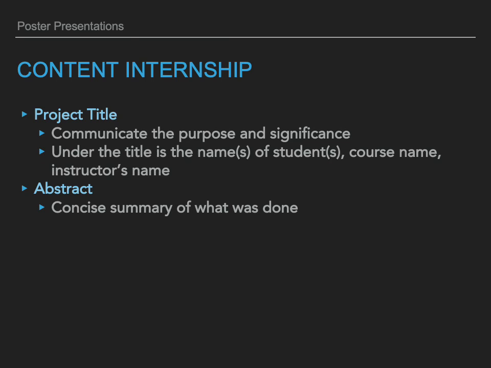Next, you would have an abstract. And an abstract is just a concise summary of what was done. It really goes through your entire project, but with very little detail. So it gives the reader an idea of what's to come, but it encourages them to continue reading because they want to know more specifics. And if you have further questions about how to write an abstract, I encourage you to come to a Lighthouse Abstract workshop or view the workshop online.